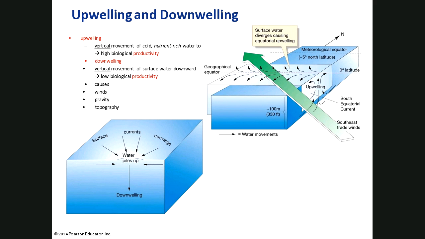Now, what upwellings do is they bring nutrients, they bring materials, and that's why we say they have a lot of productivity. Very high biological productivity in an upwelling. A lot of things to eat, a lot of things eating things, a lot of biology going on there, right? Because it's cold water, nutrient rich. Nutrient rich because things that have died, decomposed, and other mineral reactions occur, things fall in the water, right? It's gravity. You're not immune to it in the water.